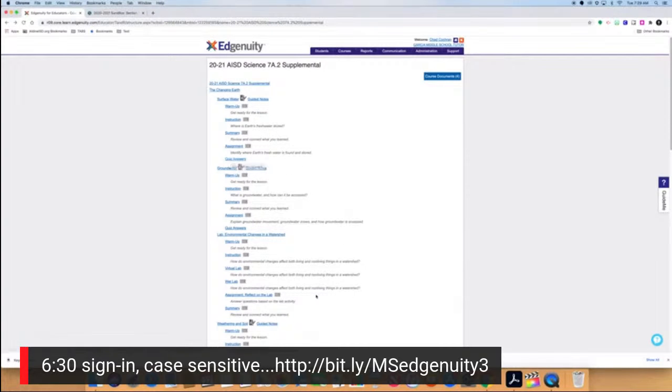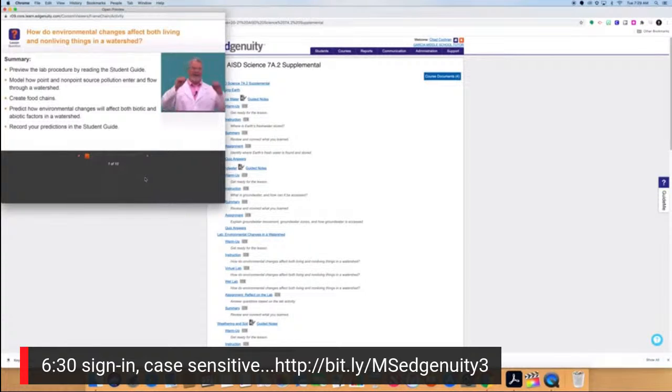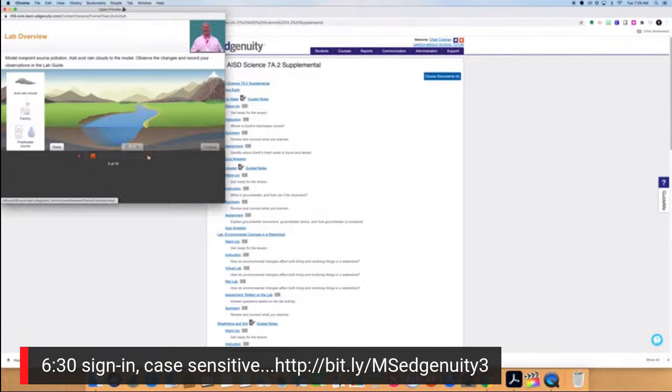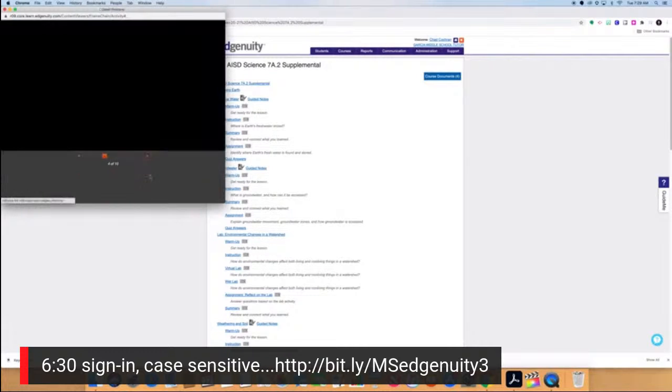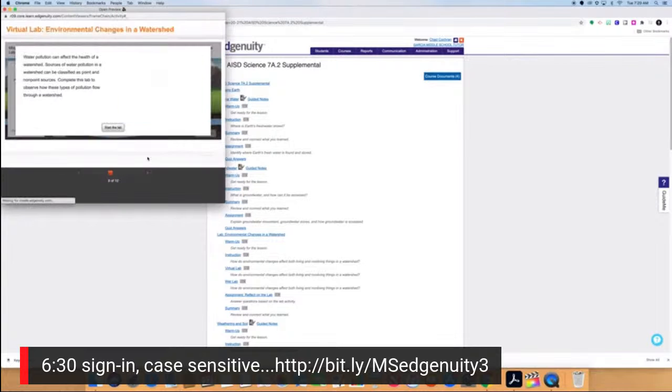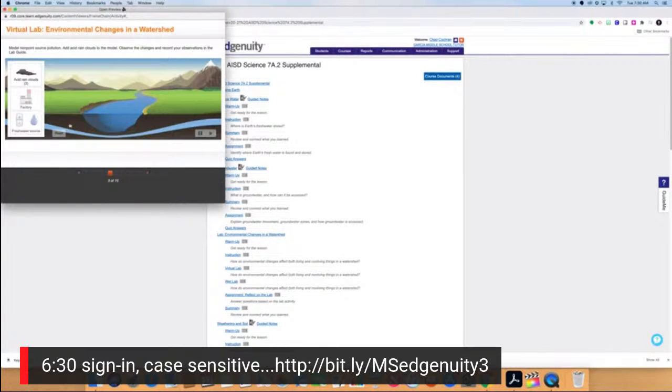All right, you see right here is a virtual lab. In these virtual labs, they will have something that the students can manipulate. In the first part of this lab, you'll model how pollution enters and flows. And I know you are going, I don't teach science. I'm a math teacher. Well, I'm a science person, so deal with it. All right, so I'm going to start the lab, and you can see I can drag and drop and add. So it's got some manipulatives in there, and the student can gather information that way through the virtual lab. So that is a course structure.